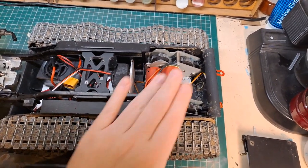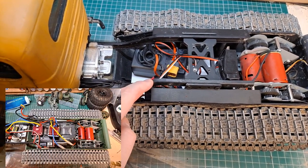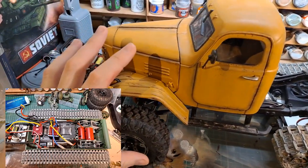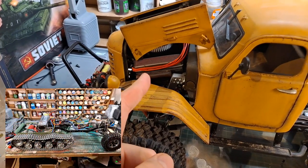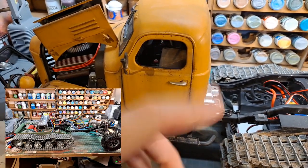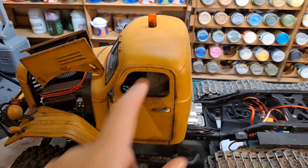So what I've been doing is running these two motors, which are 390 motors, through metal gearboxes. They're connected to a dual motor ESC, which is here. It's a Hobbywing QuicRun dual motor ESC, 80 watts. That is then connected into the receiver, which is under the seat, inside the cab of the truck. The other motor, which is in the front here, if I pop the hood, you might see it underneath this 3D printed engine. There's a 540 55 turn motor running through the standard gearbox that came with this chassis, and that motor is being run by a Hobbywing 1080 80 watt ESC. These two ESCs are connected together into channel 2 on the radio. That ESC is also located under the seat inside the cab.